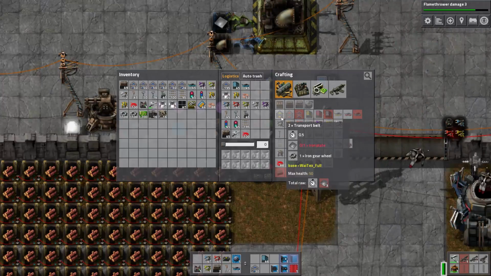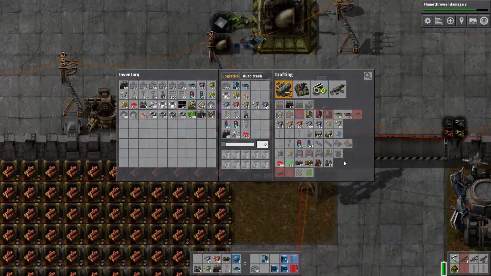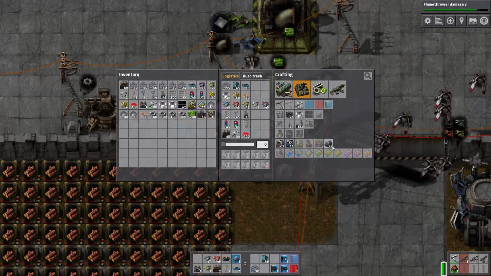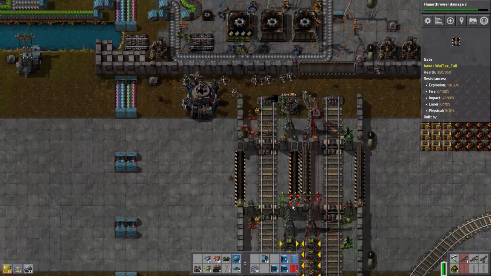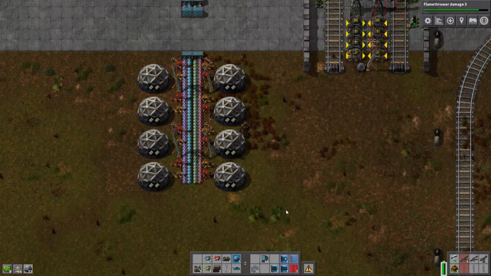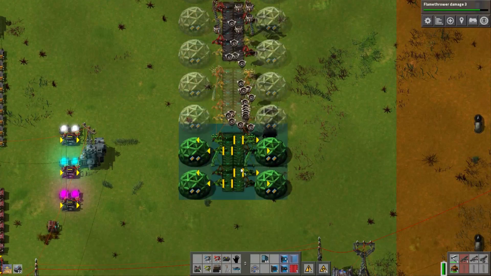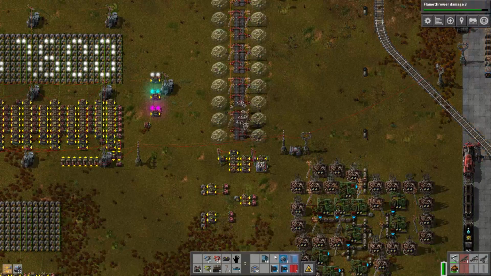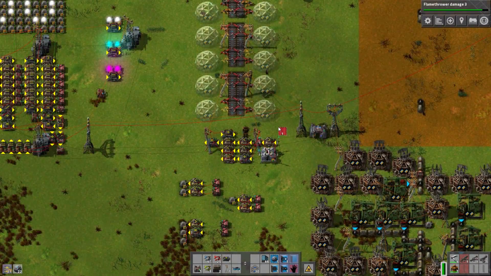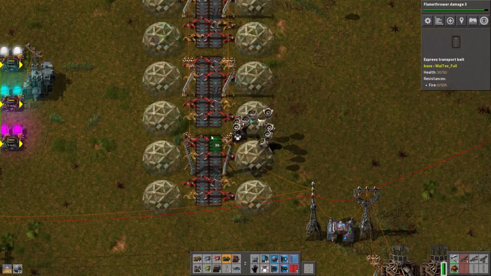For yellow transport belts we need iron plates and gears. So yeah, should be enough, right? How much can we make? 22 would be fine. Make them. Only 44 transport belts needed. That's not much. So 2, 4, 8, 12, 16. We don't need this, don't need that. I will Google that. 16 are we now?